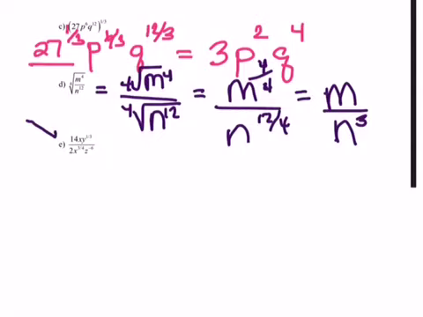So when I'm dividing like bases, I can divide the 14 and the 2. When you have like bases, you subtract the exponents and see where you go from there. And don't forget negative exponents, wherever they are, you move them to the opposite part of the fraction. So if it's in the top, you move it to the bottom, and vice versa. So see what you get for that one with your group.